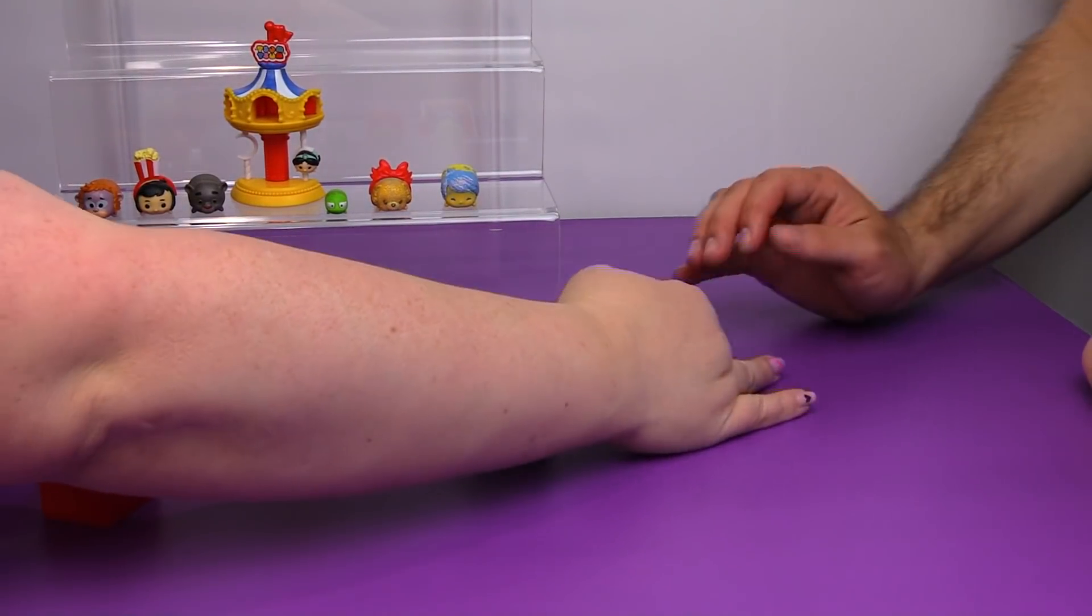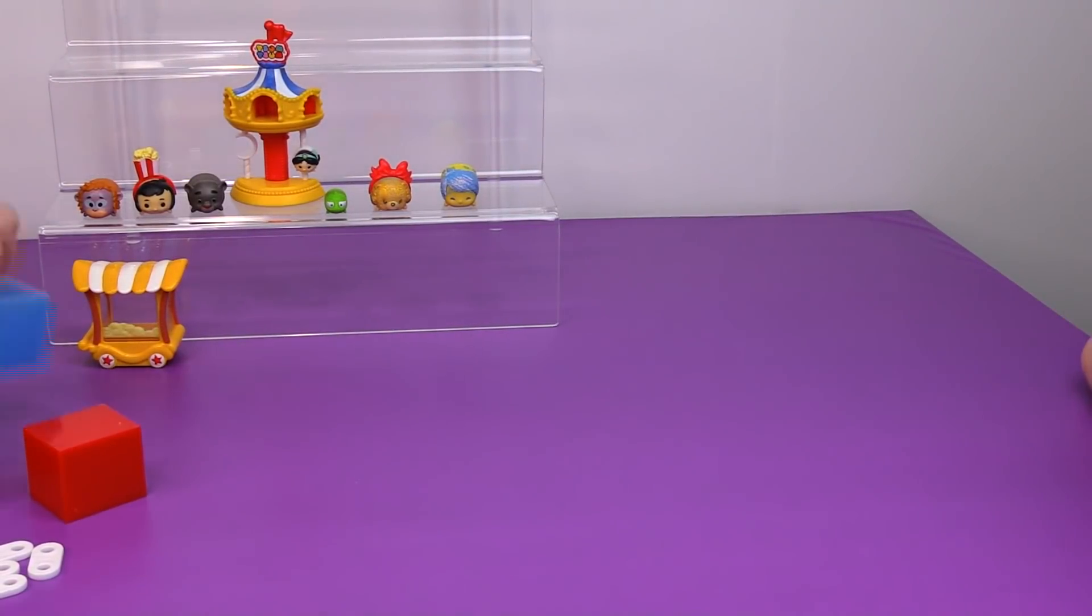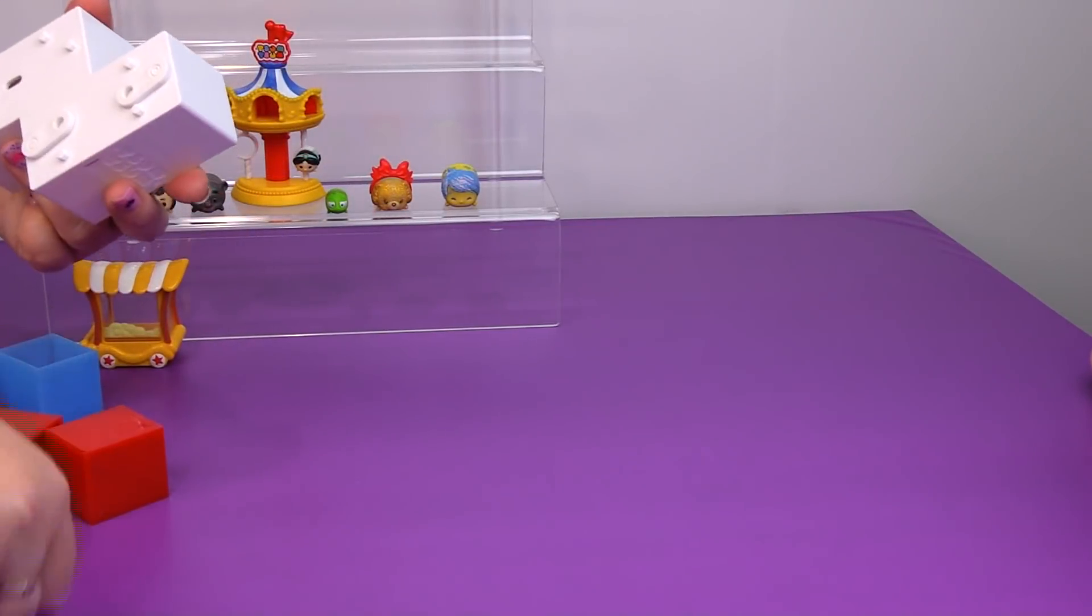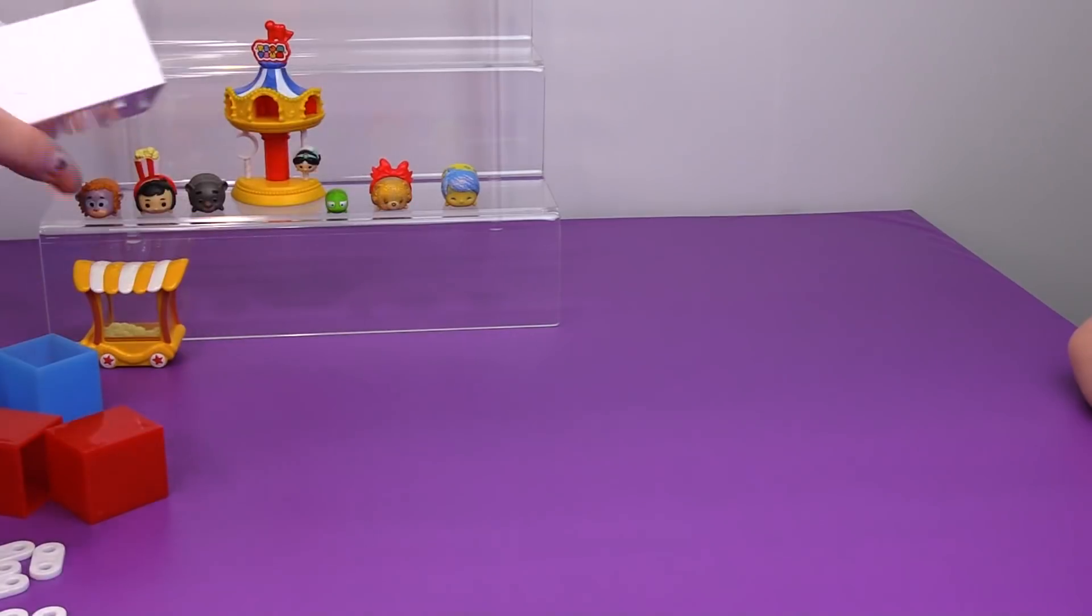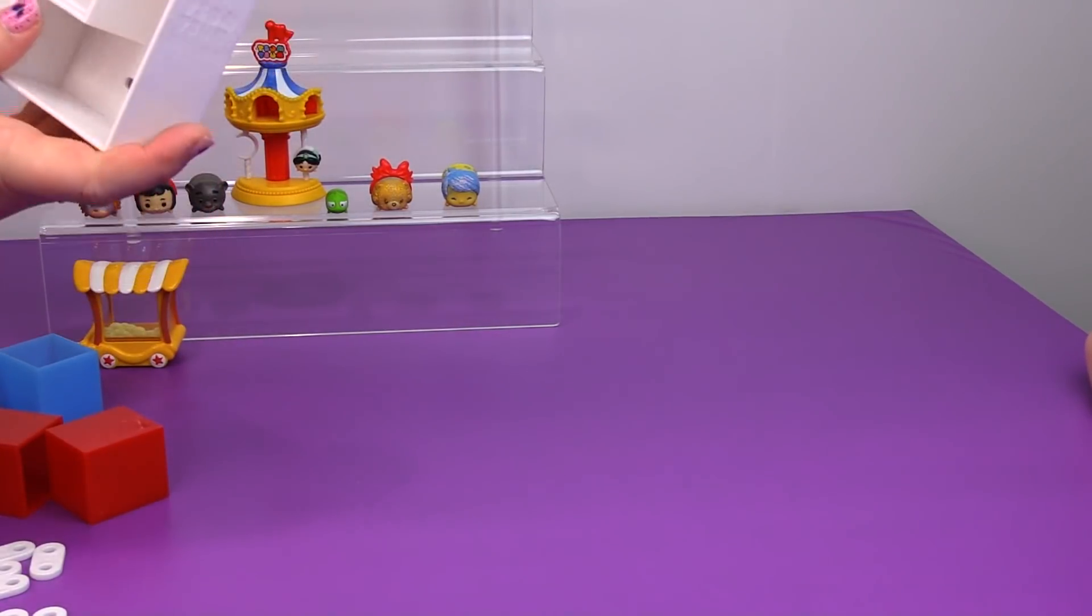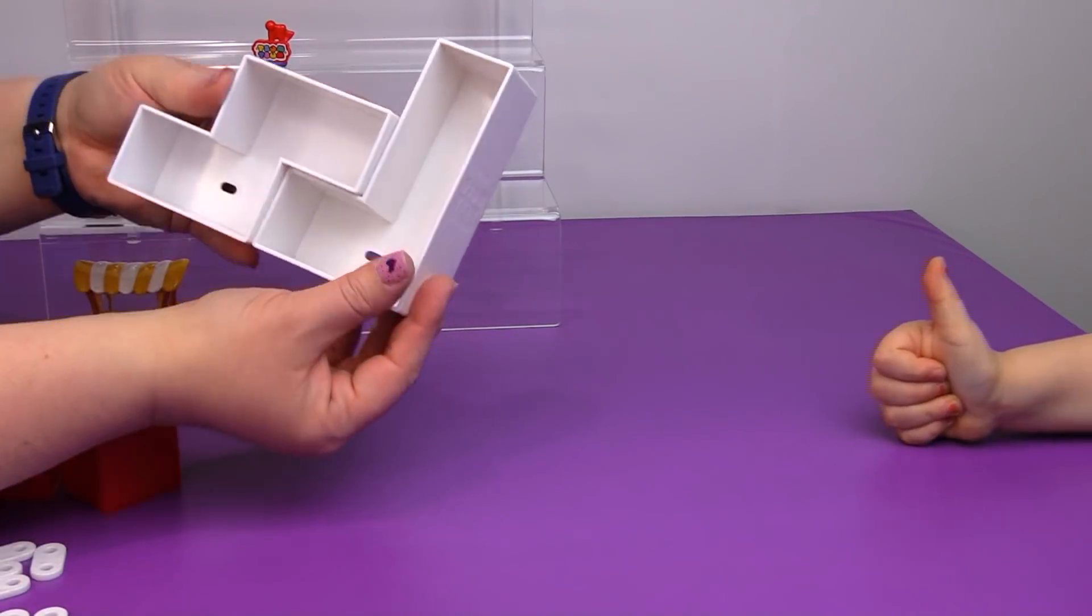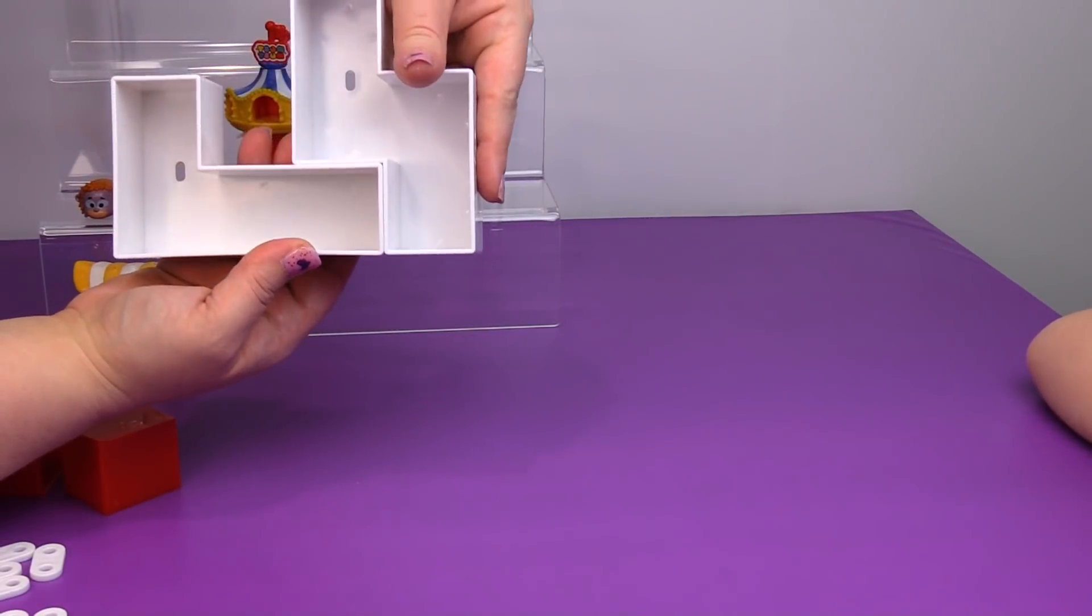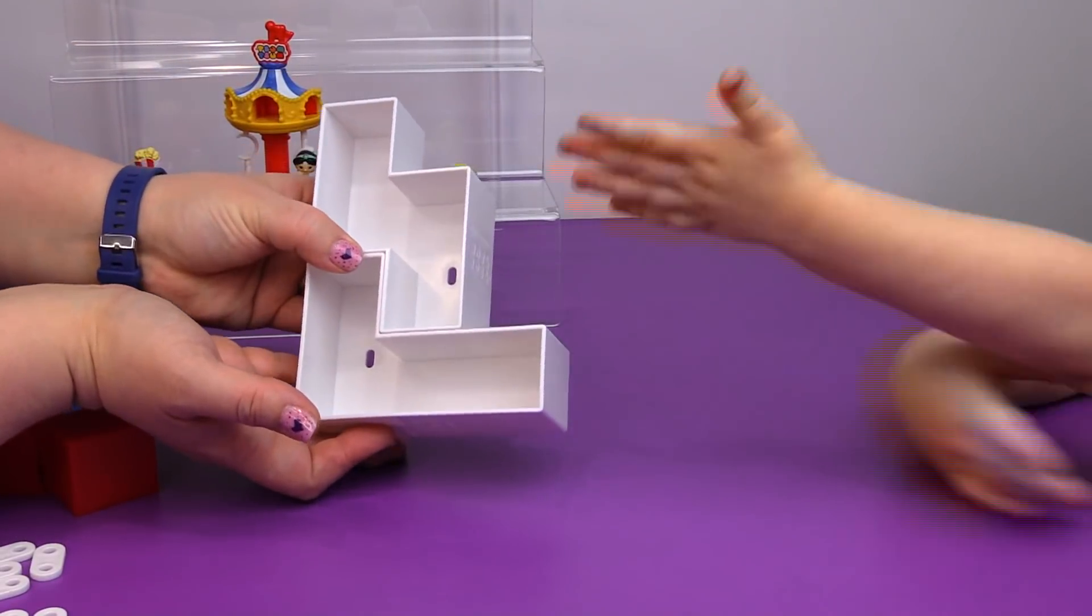Bin is going to show everyone how these can hook together. And then you can tower them up for a minute, okay? Okay. The back of this one, the one that came with Joy, has all these little nubbies on there. So we're going to take all these off for now. Because we don't know where we want them yet. And then obviously this is the L that came with the other one. So you can put them both facing the same direction. Oh yeah. Sort of like Tetris. So you can put them together like this. Or you can put them like this. Or like this. Or like any way that you want. You can stack them together.